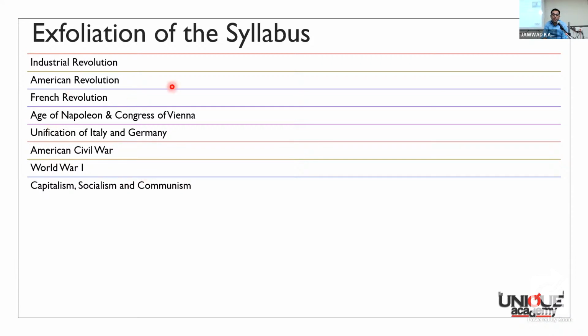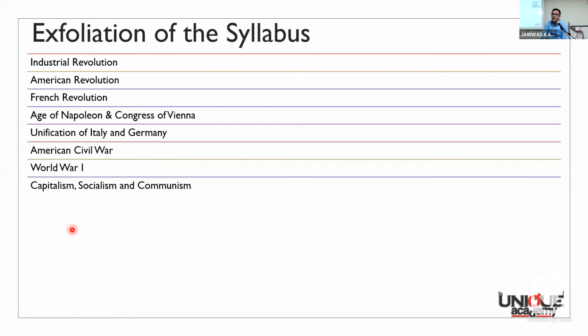Because of all the developments that we will discuss over here, from the industrial revolution onwards, the world will get divided into two armed camps in the 20th century. And these two armed camps will fight it out in World War I. The greatest disastrous war that humanity had seen till that point of time. This war was fought to settle some issues, but it ended up creating many new issues. What exactly happened in this war, why it was fought, and what were its consequences, we'll see in this discussion.